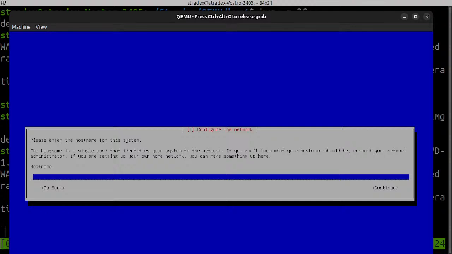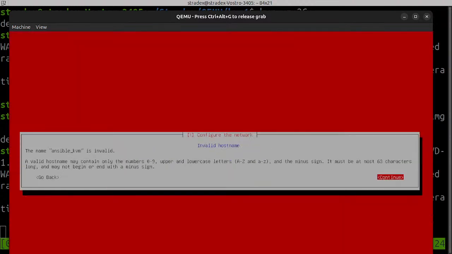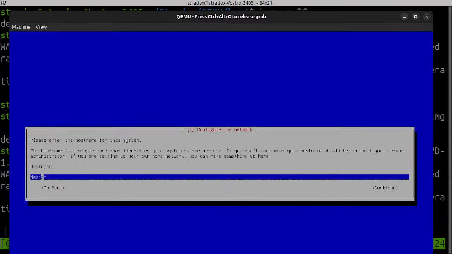And this is going to be for my experiments with Ansible. So, let's call this Ansible QEMU. Okay, it's not valid. Okay. Let's just call it Ansible, like this.